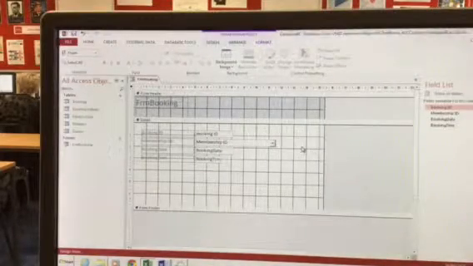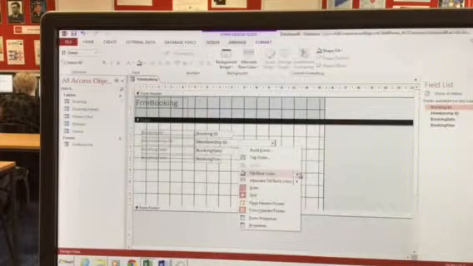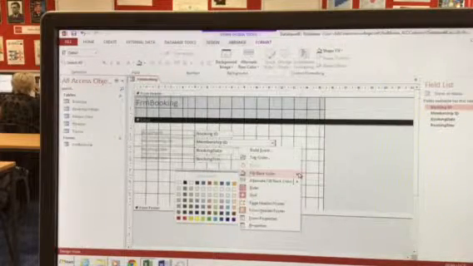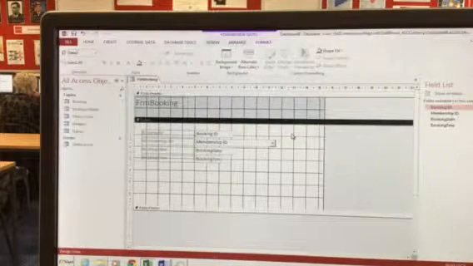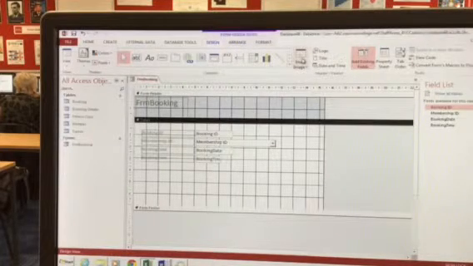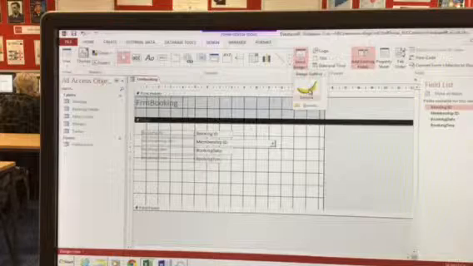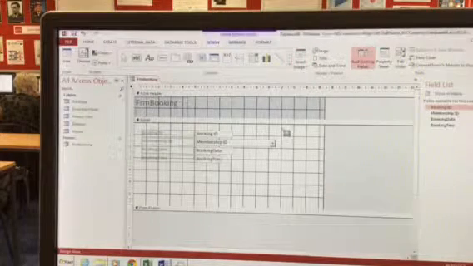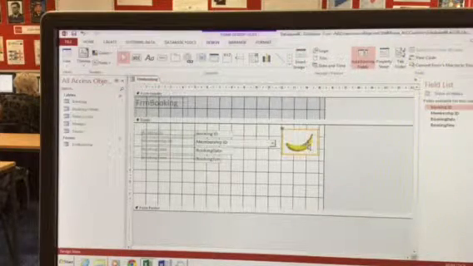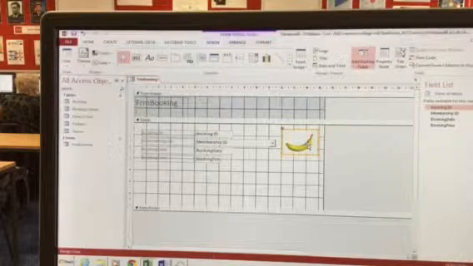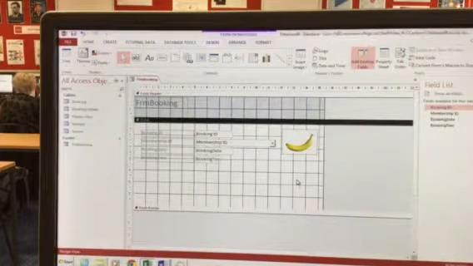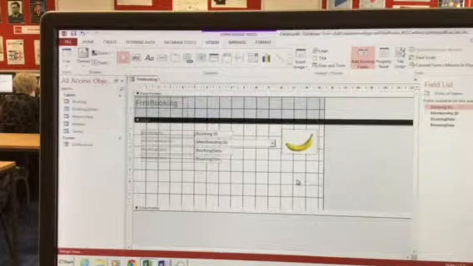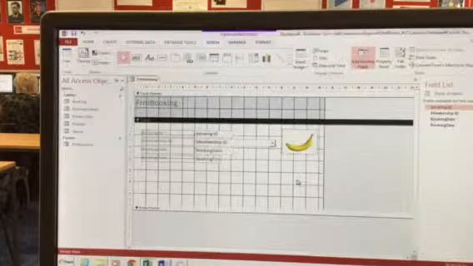So what can I do? Well, if I want to, I can right click and I can change the background of the form, which I could do. But what I probably definitely want to do is put the company logo in. So if I use the design tool up at the top, we go to insert image, there's one I selected earlier, and then I can draw my company logo onto my form. That's my company logo. I need to make it look something like the business I'm doing, so color schemes, you can change fonts if you want, images, that sort of thing.